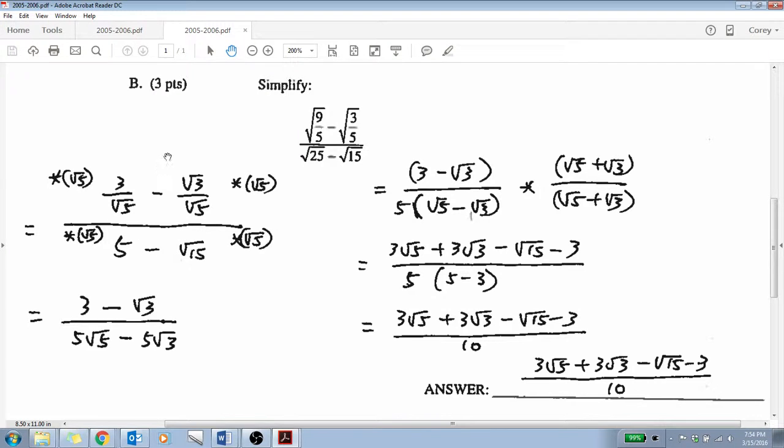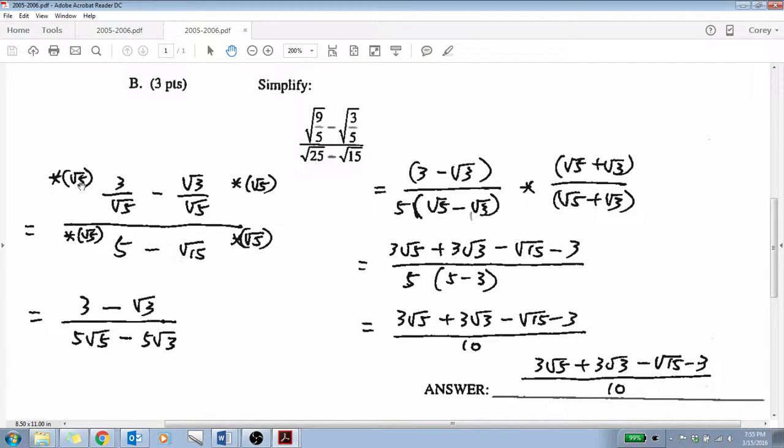And then a technique I can use to get rid of the fraction here in the numerator is, instead of just working with the numerator by itself and getting a common denominator and combining and then doing whatever, a quicker technique I can use in this case is I can multiply the numerator of the big fraction and the denominator of the big fraction by square root of 5 over square root of 5. So when I do that, notice what happens for the numerator of the big fraction up here.